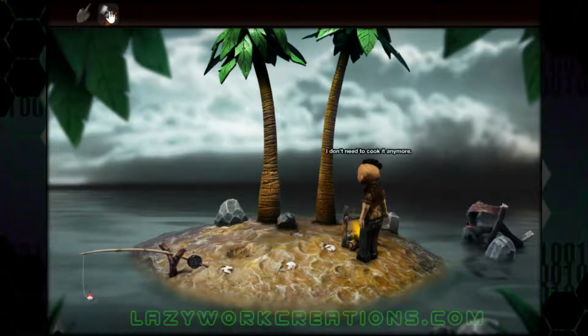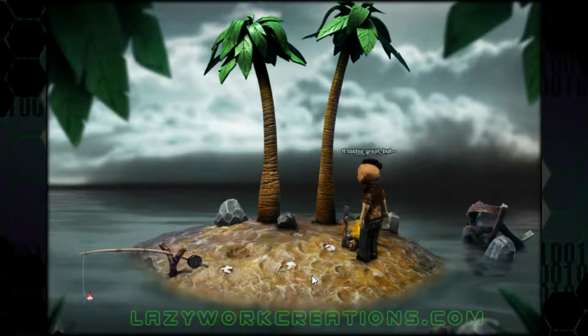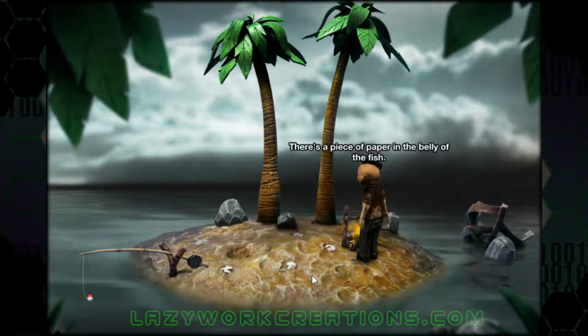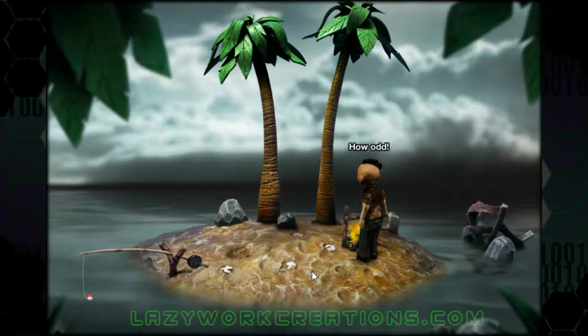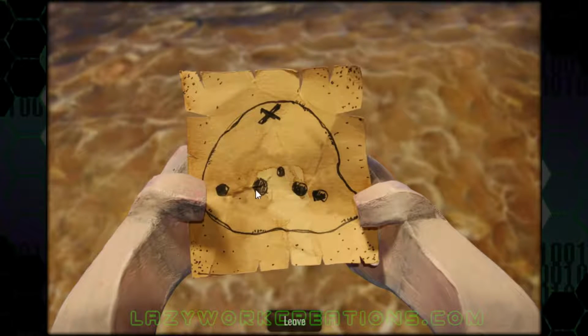All right, so in summary, we've cooked a fish to survive. Deserted island. There's not much going on here. It's kind of like a tutorial level sort of. Wait, so he swallows the fish and then he finds a map in the fish. There's a map in the fish.